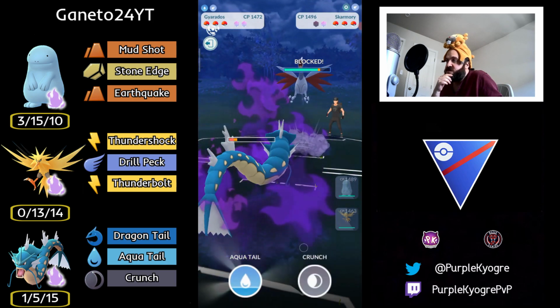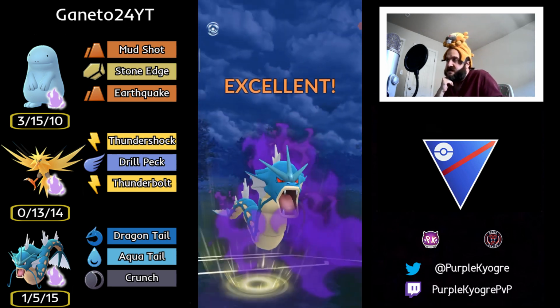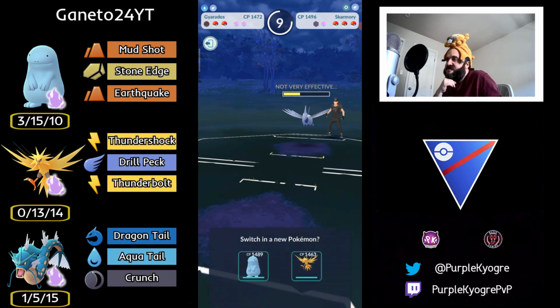Oh, they actually shield that. They'll probably take one of them and then farm down. That's probably what they'll do. I think that's what they'll do. But yeah, that's what they do. They take one. They're going to be able to farm down the Gyarados.